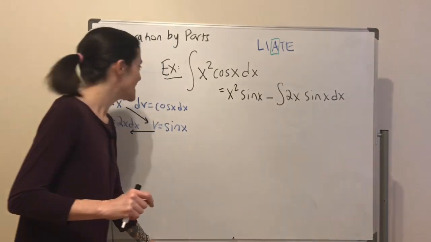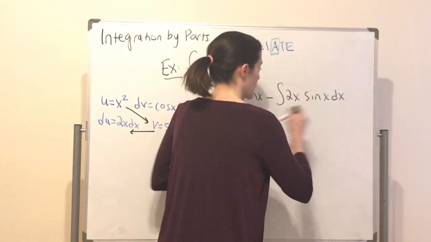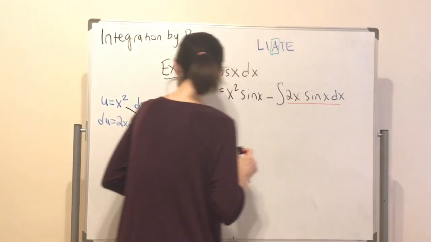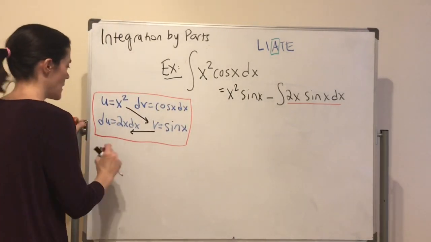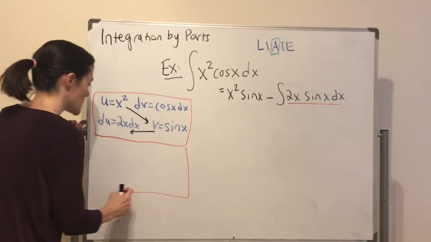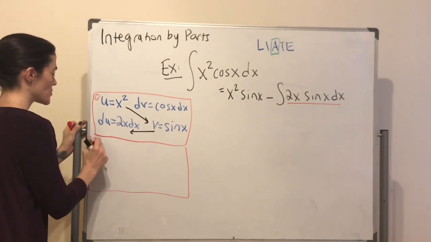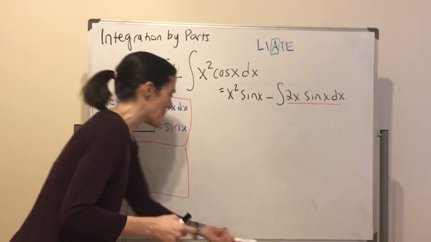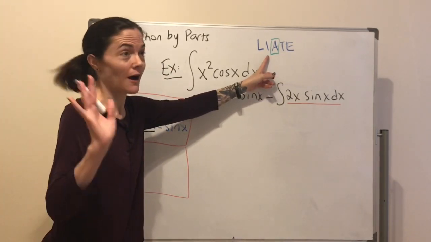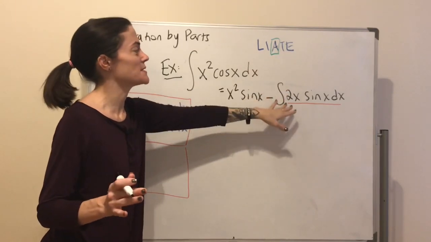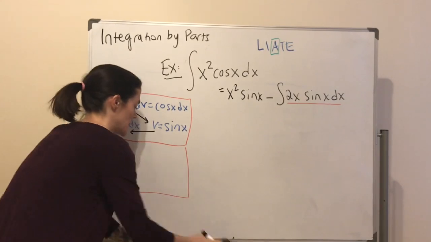Okay. So now, maybe let's underline in red here. This is my integrand. So this was time number 1, and then here I will do time number 2. This was time number 1, time number 2. Okay. Well, it's the same, the A in LIATE, because we have algebraic. It's 2x. So I was doing these in blue.